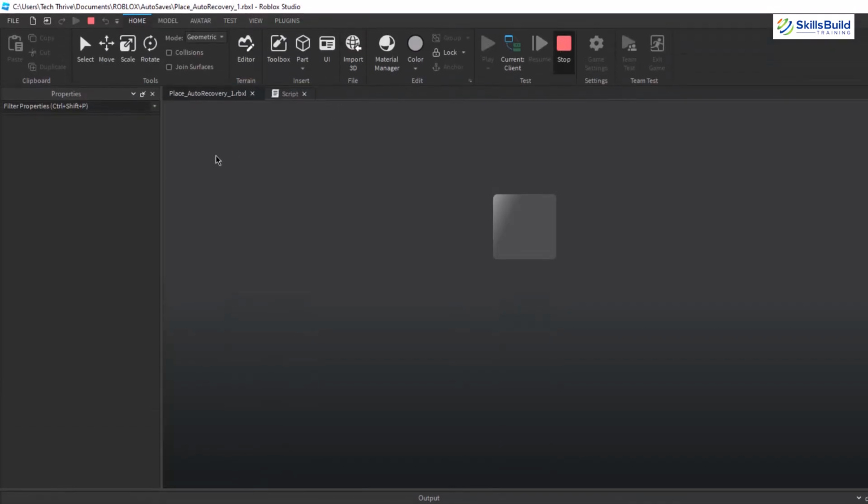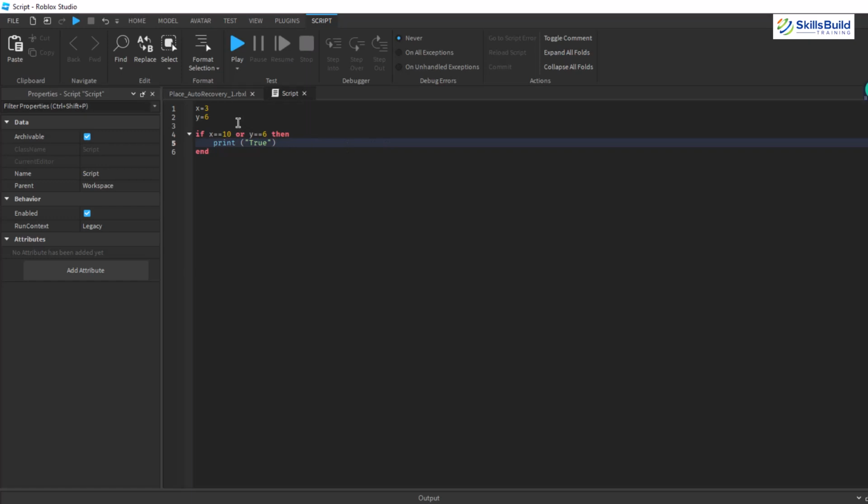Okay, so we have seen how we can compare different variables and their values. Along with that, we can also check if boolean values can be printed or not. So if I declare another variable, I'll declare it as z equals true. Now instead of these variables, I'll check if my z is equal to true or not. So I'll just write here z equal true, then print true. So as we know that the condition is true, it will print this statement out. So I'm not going to run it this time.